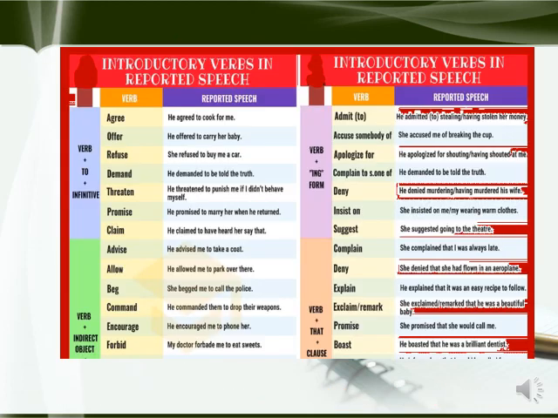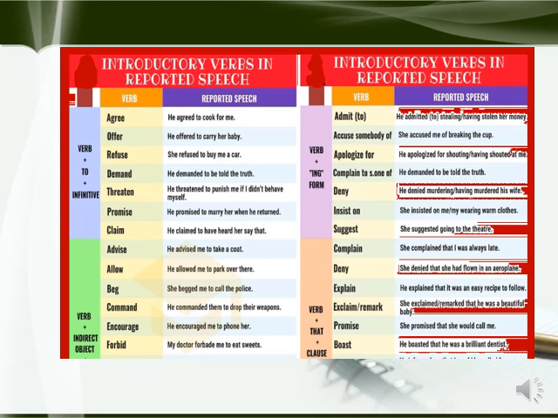This chart is very handy in that it sums up and illustrates these rules very clearly. So as you can see here, you have different verbs to express either command, suggestion, or requests, and different structures. You have verb plus to plus infinitive, verb plus to plus direct object, verb plus ing, and verb plus that plus clause.